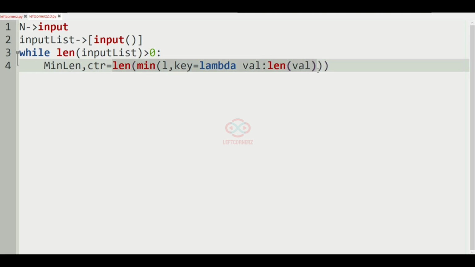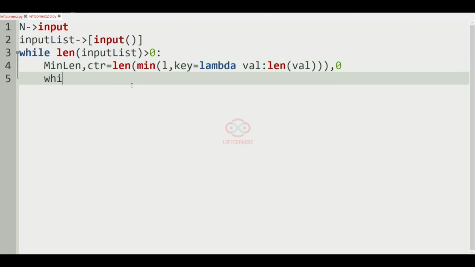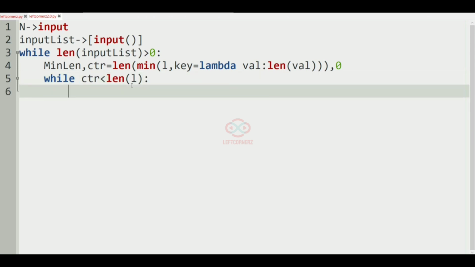This will give us the minimum length of the strings, and initially the ctr value will be 0. After this we'll go to our condition, that is while ctr is less than the length of L.